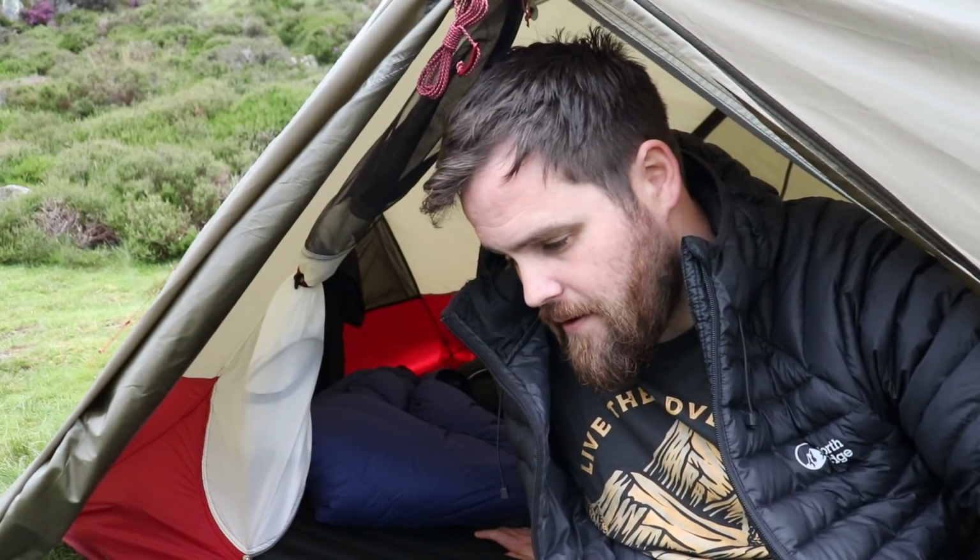Morning everyone. The rain didn't let up last night at all. I think it stopped about 4 or 5 this morning. After I spoke to you last night it got quite heavy, and the wind picked up quite badly. We were fine in the tent. Tent held really well. And obviously I brought some dry clothing with me, so I got changed. I wrapped Poppy up in this jacket and a fleece I've got. So she was nice and warm, and I was nice and warm in the sleeping bag and some dry clothing. And yeah, it was nice relaxing in the tent, listening to the rain bounce off the roof.